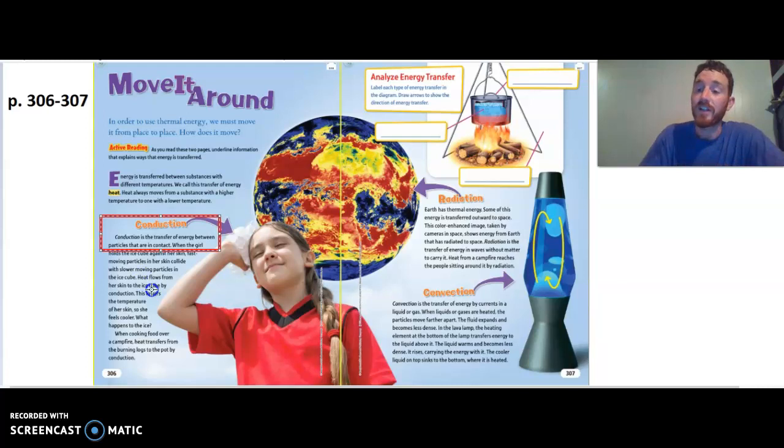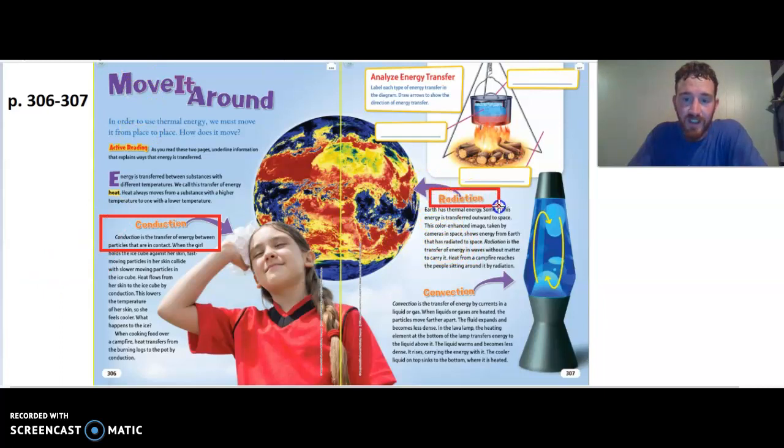So things that are touching transfer energy through conduction. If you are, say, cooking a pancake on a griddle that directly touches it, the heat goes from the griddle to the pancake and cooks it, makes it nice. You'll see a Bill Nye episode later this week that uses that as a great example of conduction, and these other ones as well. Okay. Another way that heat energy can transfer is radiation.